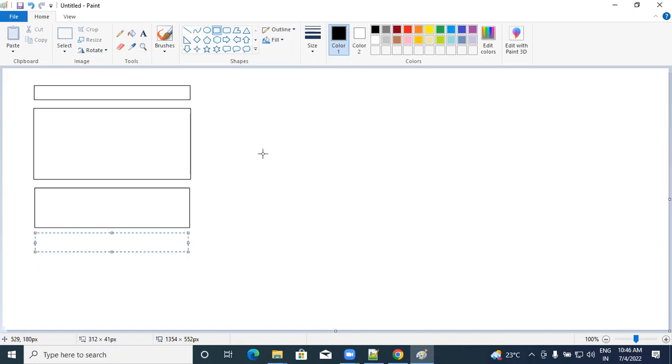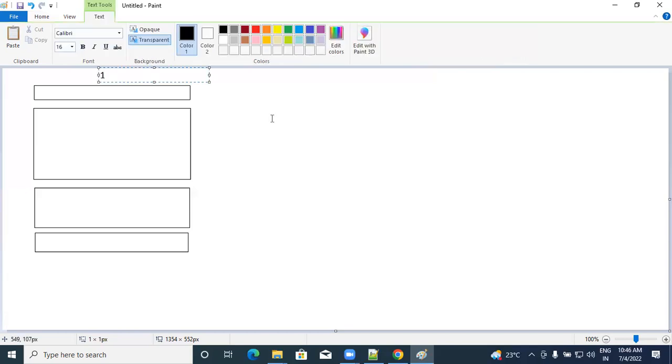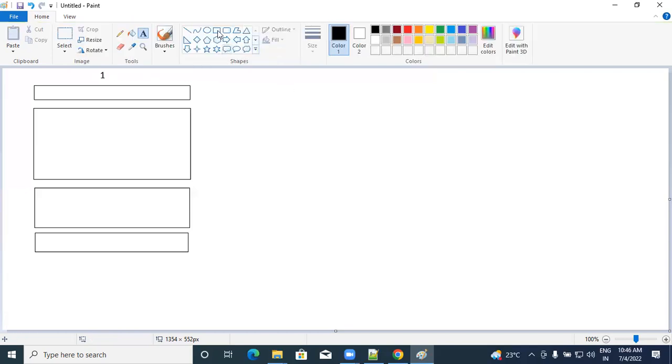Right, this is one design. Layout number one. This is another layout. Navigation on the top.